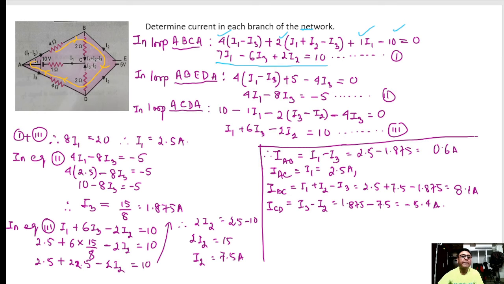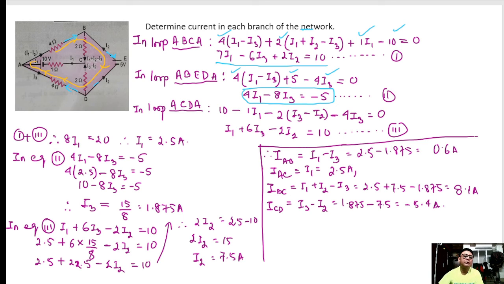So watch here. First of all, current is going from A to B in the direction, so positive. This is the resistance into the current. Next we are entering B to E, which is positive to negative, so it will be positive plus 5. Next we are entering from this, so no resistance. Next we are entering from D to A, opposite to the direction of current, which is negative, so minus 4I3, and solving this we get this relation.